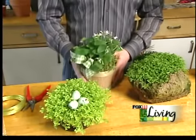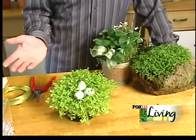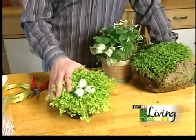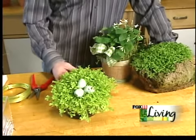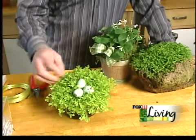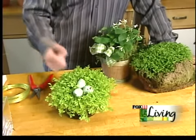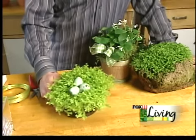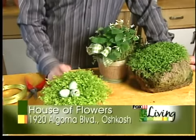like that. The second option I love to have this time of year, and I actually like them after the fact, is this Irish club moss. It's very soft, this beautiful green, literally just kind of this mossy, ferny feel. Makes you just want to lay down in it, actually. It's just beautiful. We've just taken a couple eggs and nested them in there. Often though we'll use some shamrocks or something like that. Likes a lot of humidity and a little bit of moisture, just to be kept in the bottom of its little tray. So that's a really nice option.